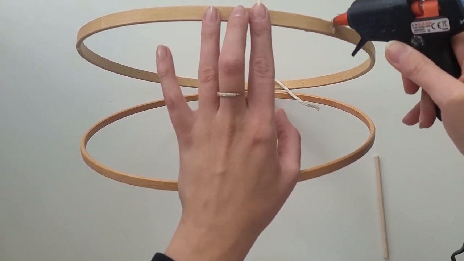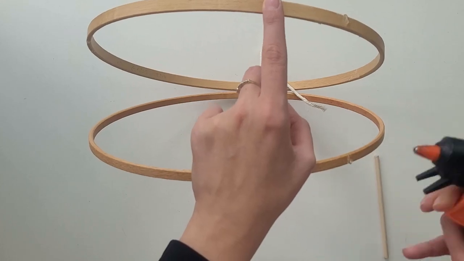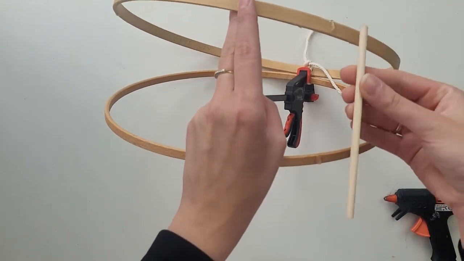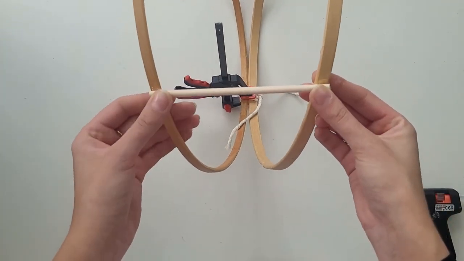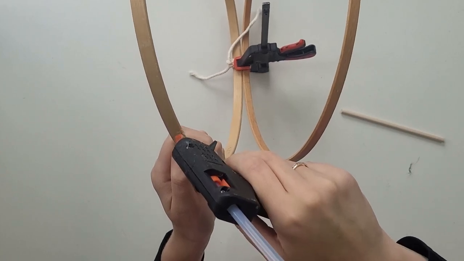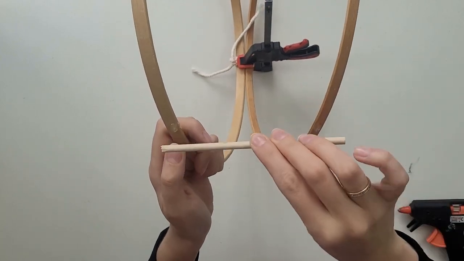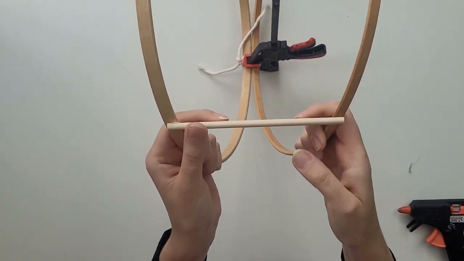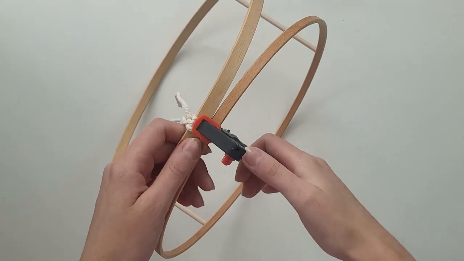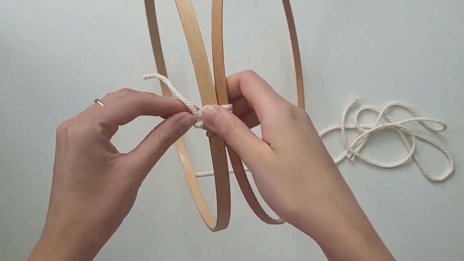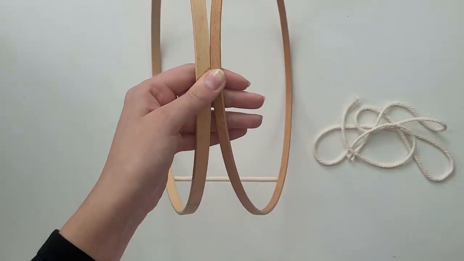Now it's time to attach the dowels to the hoops. I tried to put them in the place where the clamp is exactly in the middle between them. You can use wood glue but I'm using hot glue which dries out much quicker. I hold it for few seconds so the hoops won't go back together under the pressure.